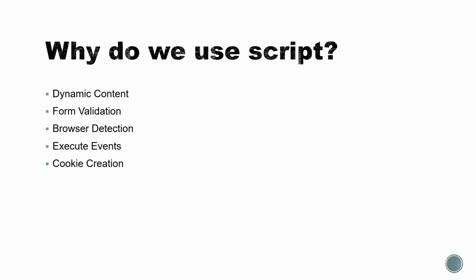And cookie creation. A cookie is nothing to do with anything chocolate chip related. Well, maybe on a website that's about chocolate chips, who knows? But in this instance, it's like a little temporary memory store where it will store some data from when you've used the website previously. The idea is that if that is stored on your machine, then the next time you come to use that website, it will be quicker. So it'll have some of your preferences stored in there, maybe, depending on how it's designed. You could have a password stored in there, so that's why you're able to just load up a website and go straight into it.